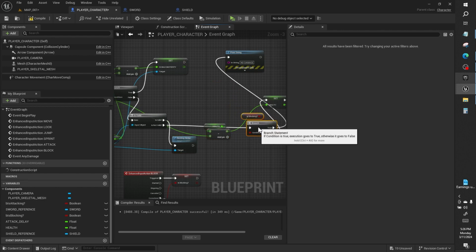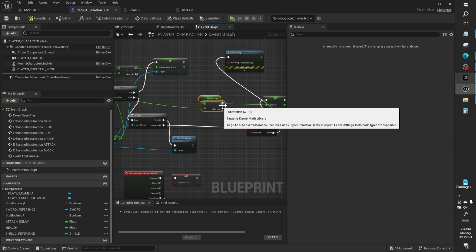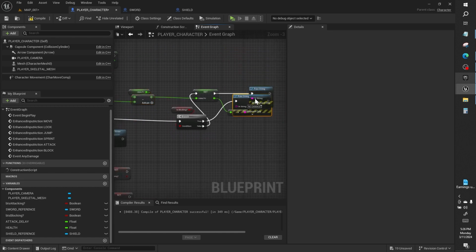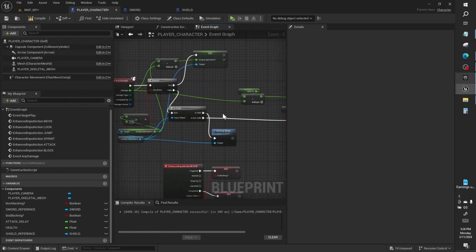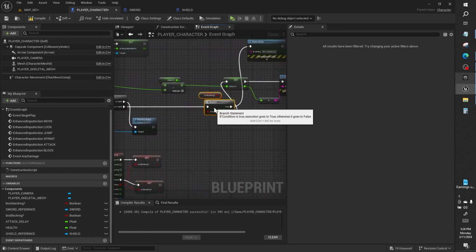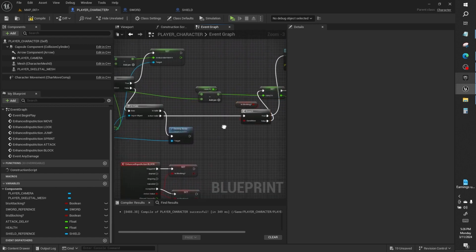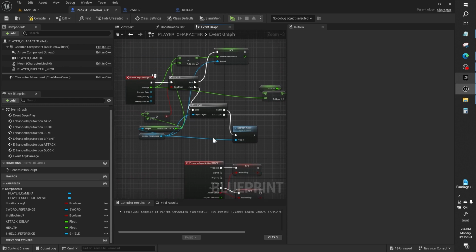Start deducting it from the player. Then I want to set that the player does not have a shield equipped.